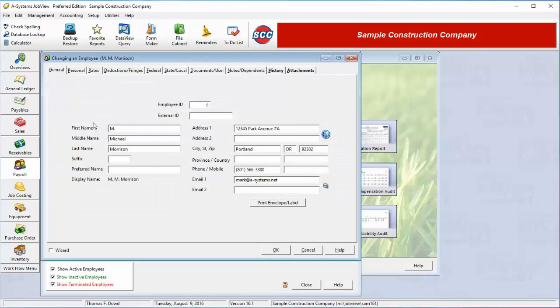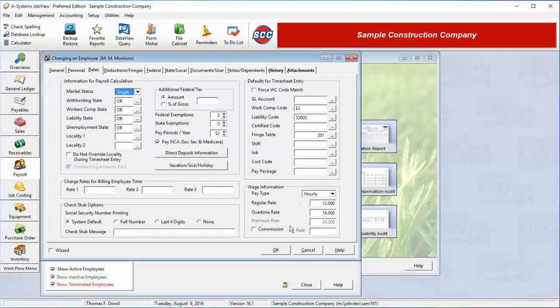On the Rates tab, we will check this box to indicate that this employee regularly receives commissions in addition to whatever pay type they are set up for. We'll indicate that this employee is paid commission in addition to their hourly wage. We'll also indicate that their standard commission rate is 5%.